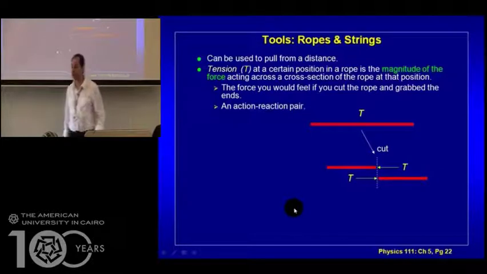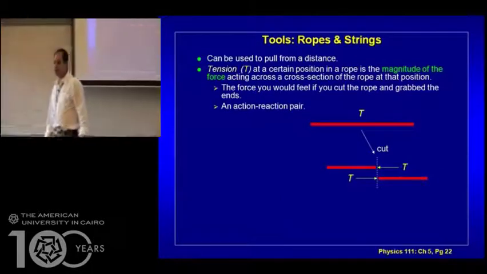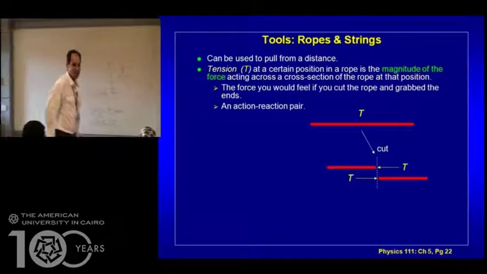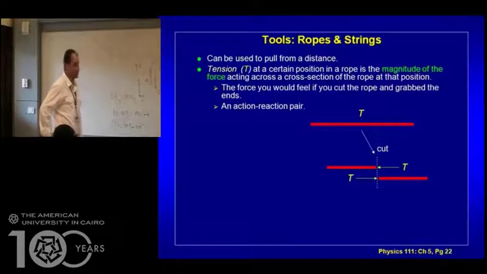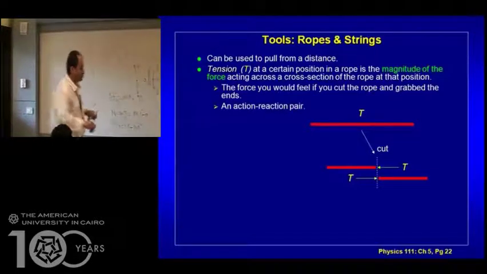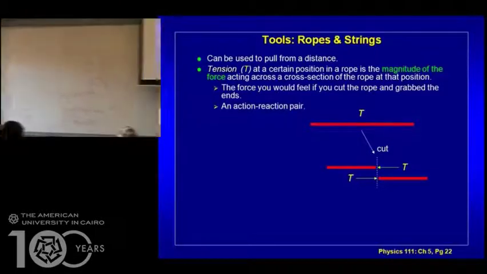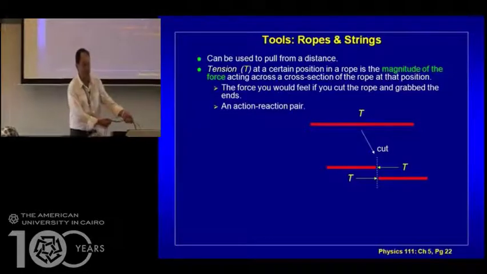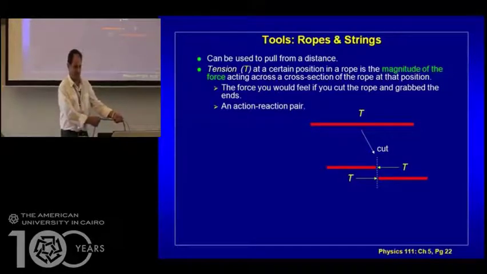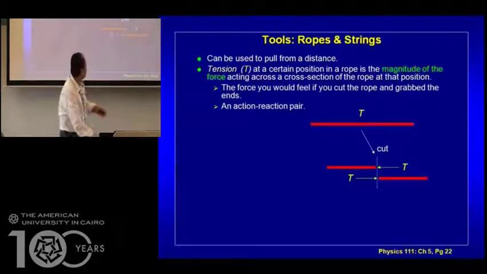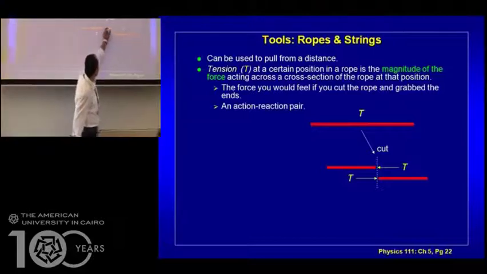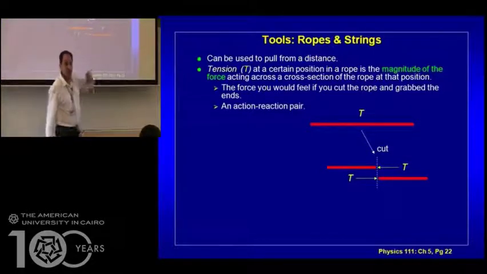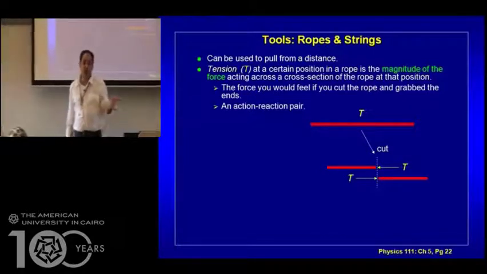Tension. Someone was asking me about the rope that we hang that elevator from. That's tension. If we pull something, if we pull a rope, a wire, then there will be a force acting on that wire. Any piece of the wire, if you choose a small part in here and look at the mass in here, there will be a force acting on it, and that force we call tension.